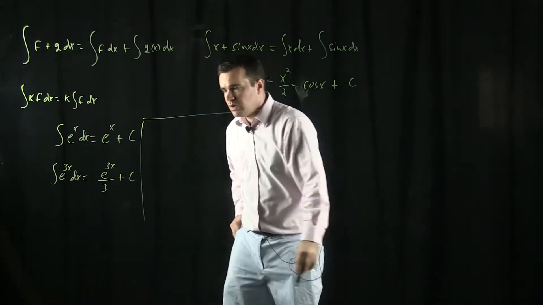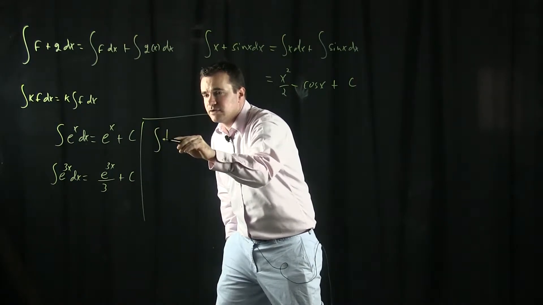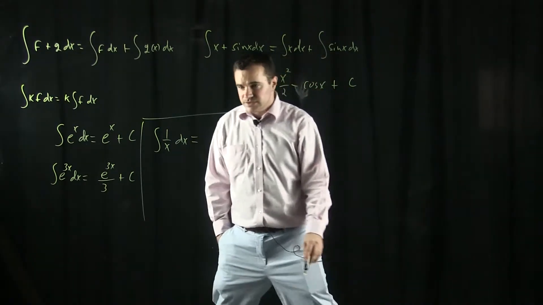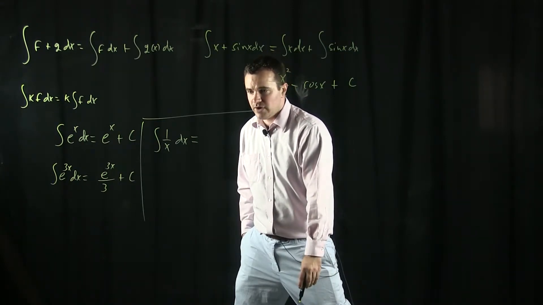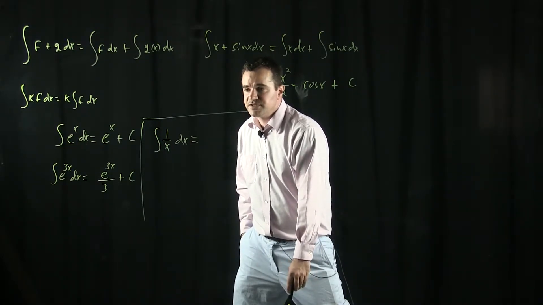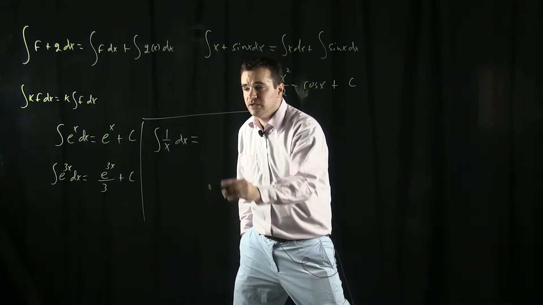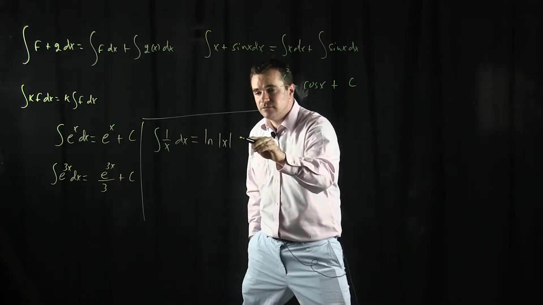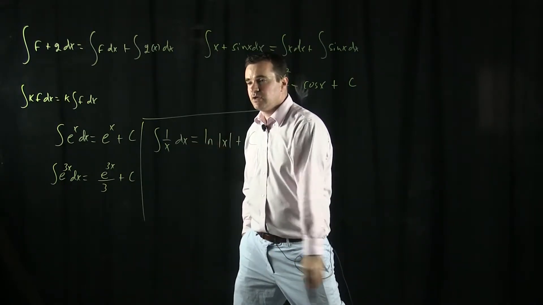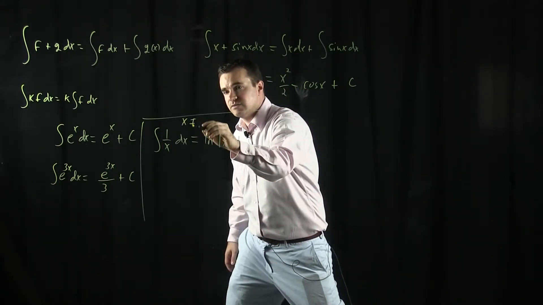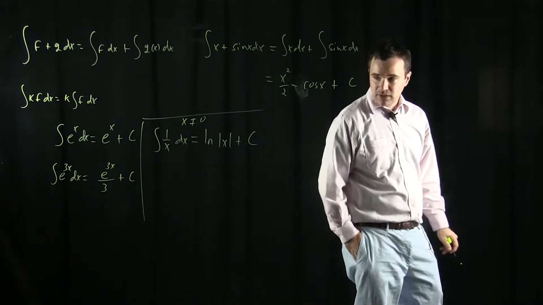I'll show you one more in this video — the anti-derivative of 1/x, for x not equal to 0. I want a function whose derivative equals 1/x. When x is positive, this is going to be ln(x). When x is negative, this is going to be ln(−x). You can encapsulate both cases by saying the anti-derivative of 1/x is ln|x|, valid on any interval where x is either positive or x is negative.